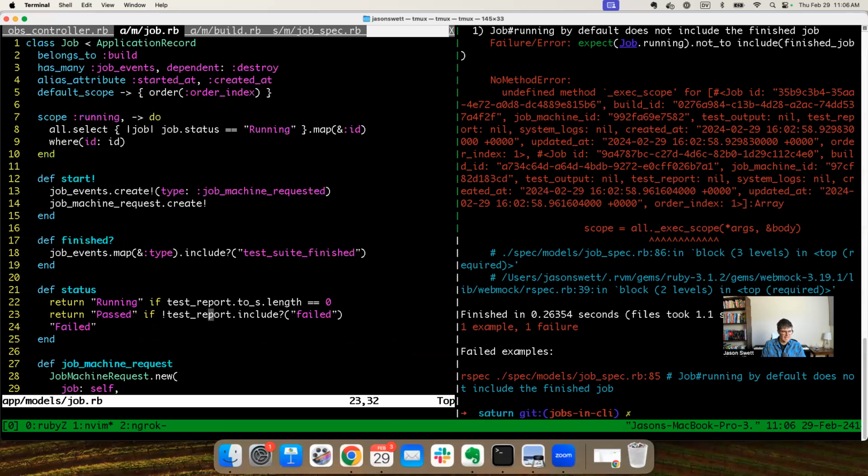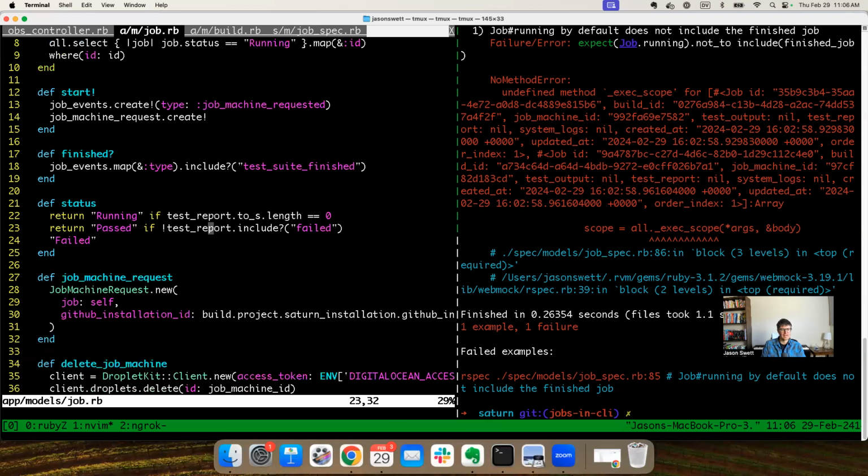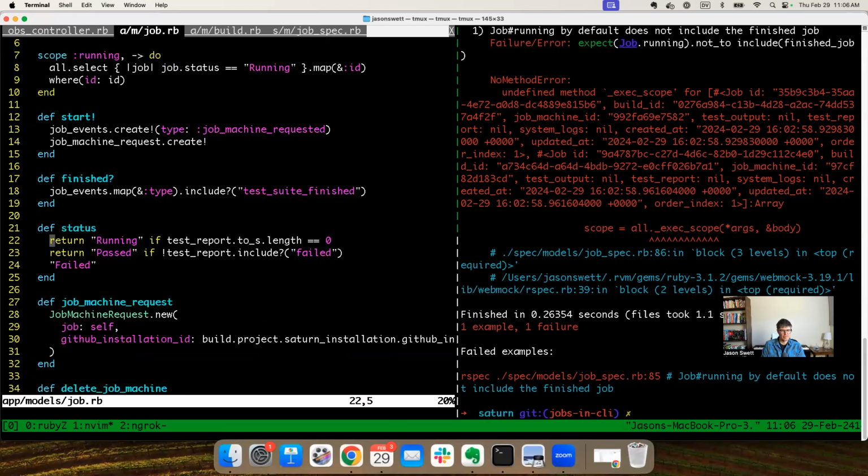Wait, but then how's the status defined? Okay, it's defined by whether there's a test report present. If the test report's length is 0, then it's running.